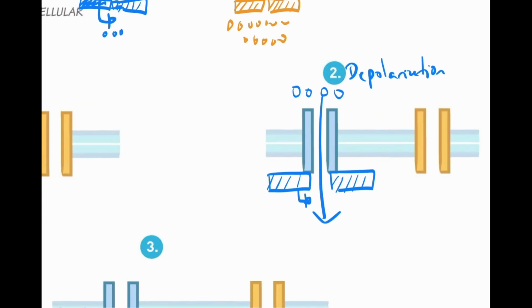At the same time, because we are not at the voltage where the potassium gates open yet, potassium is still closed. So there's no movement of potassium during depolarization. Just sodium is moving. And that causes the depolarization to occur. Everyone good so far with depolarization? Just sodium is moving, potassium gate is closed, because we're not at the voltage where these gates are going to open up. Okay, so let's go back to our graph.